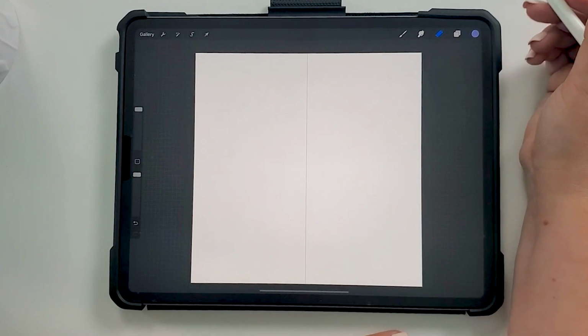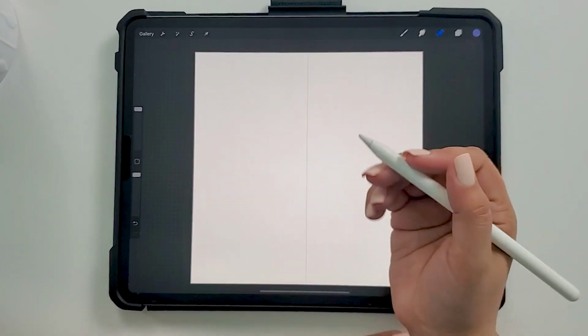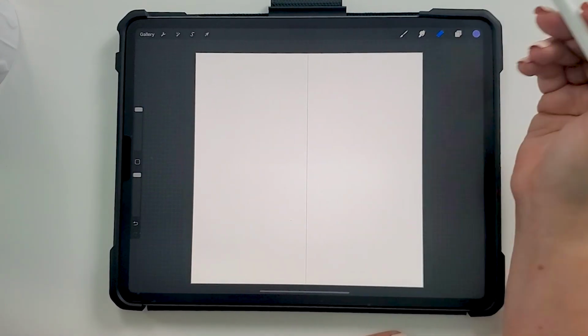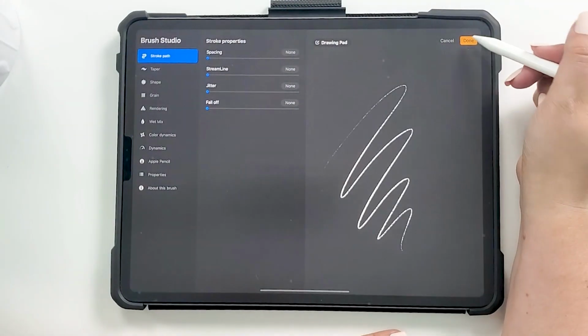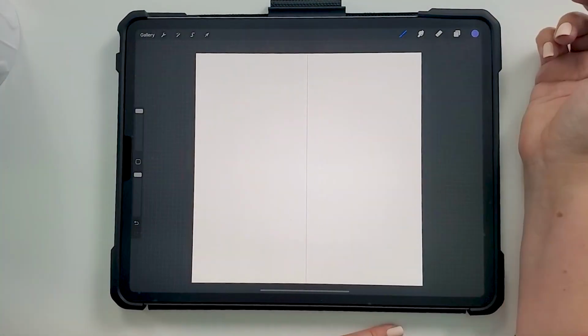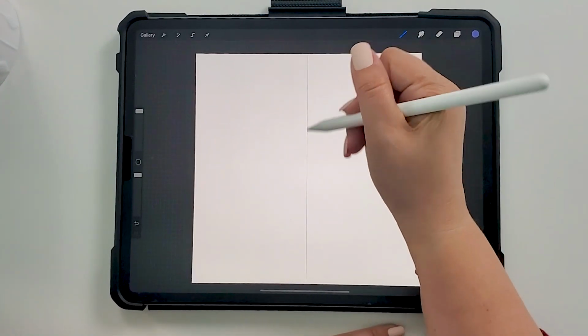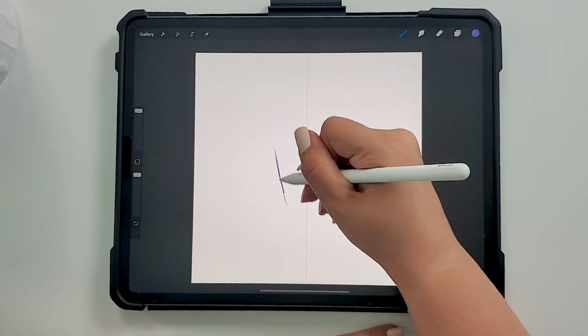Okay, so now let's go ahead and start sketching our ice cream cone. We're gonna start with the cone, and, whoops, now I'm still on the eraser. So select your brush and we should be on the 6B pencil. We're gonna close the brush panel, and we're gonna sketch out our ice cream cone.